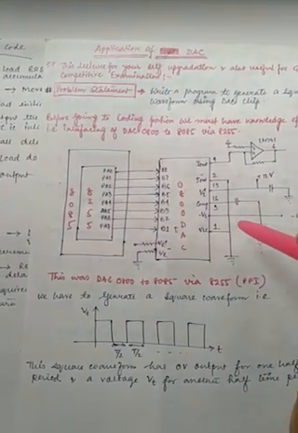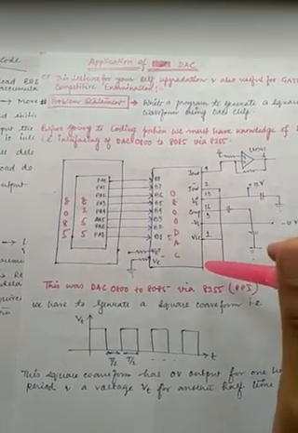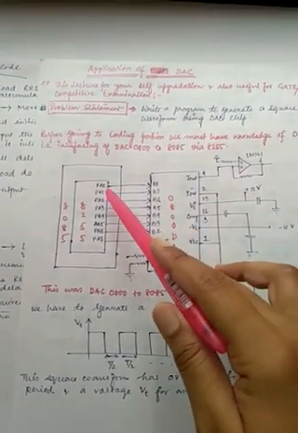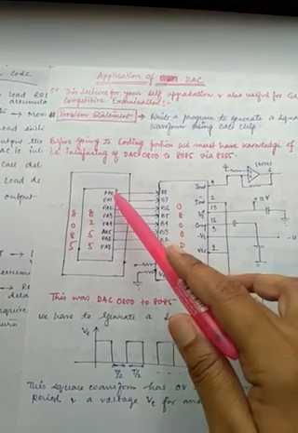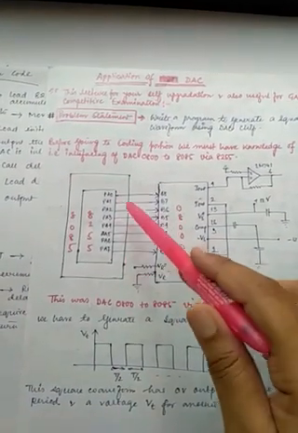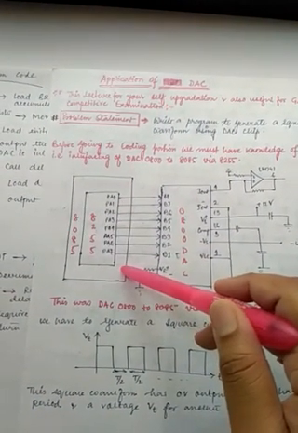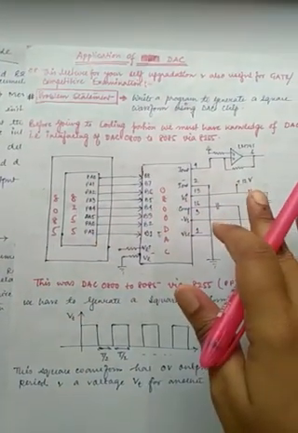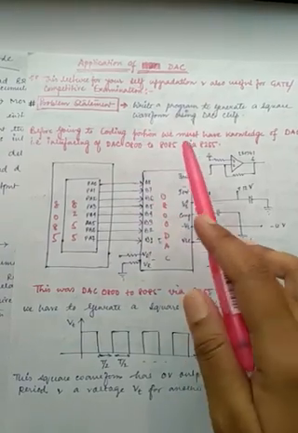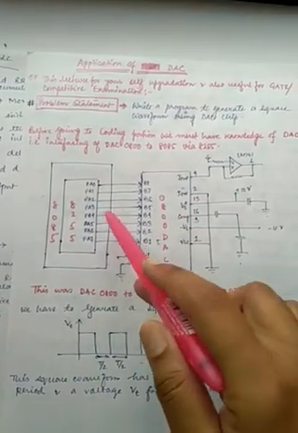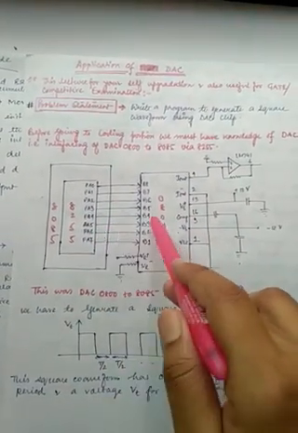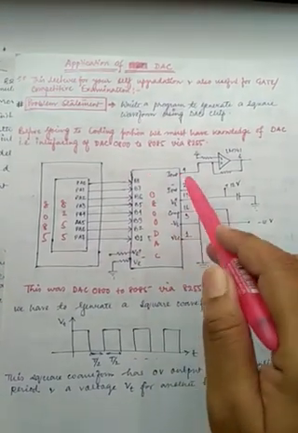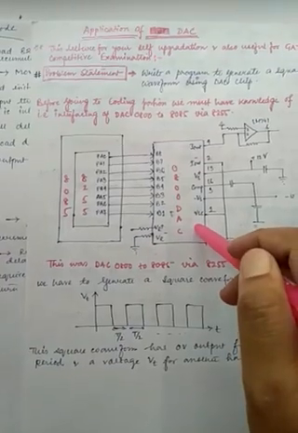Because our input is digital and the output is analog. The digital pins are these 8 pins here, and for the 8 pin interfacing part we have used port A. I think port A, port B, port C are well explained in the case of the 8255, so please go through this. I have used over here port A for giving the input, right? And the corresponding analog waveform will be generated by using this DAC, right?